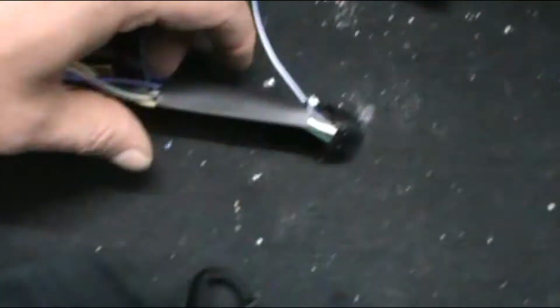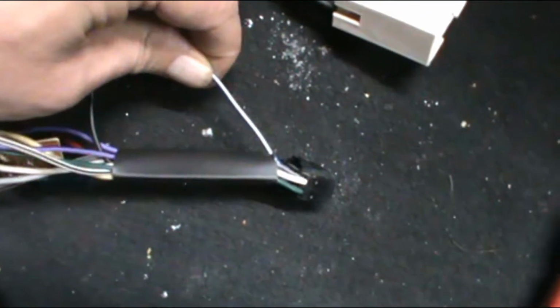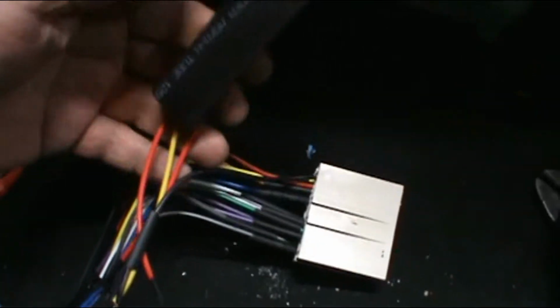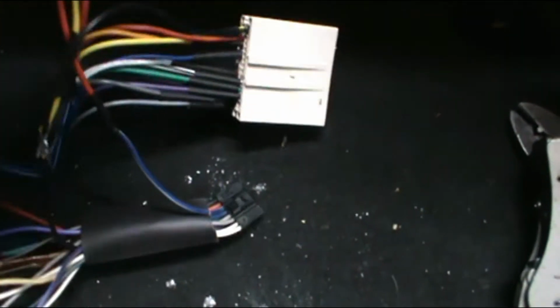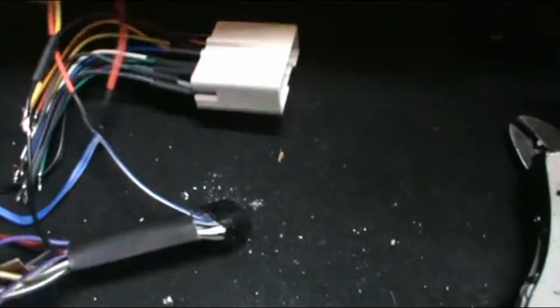So this is the factory harness. This ring tube is sitting on there. Take the remote wire from the factory harness. It's right here. I put it through here. Let me see if I can slide this off and show you guys. I jumped ahead. All right, here we go.